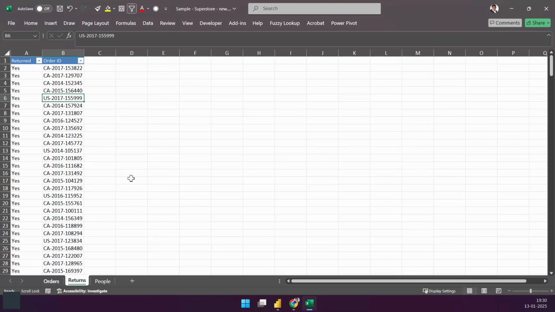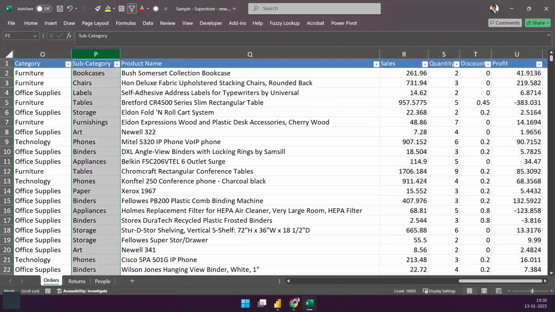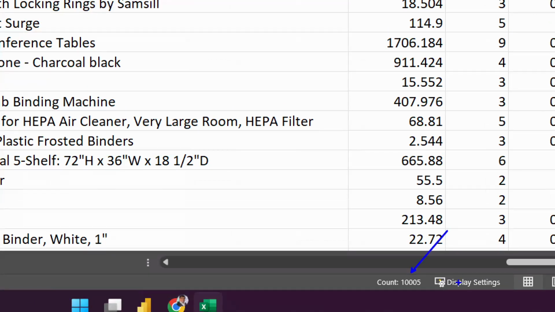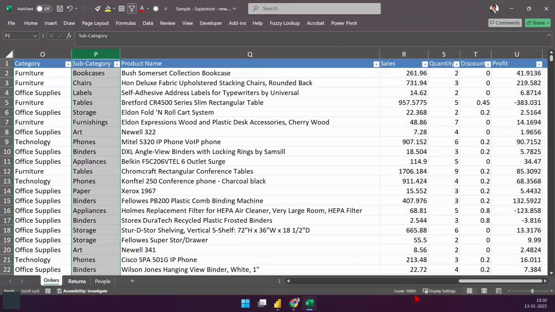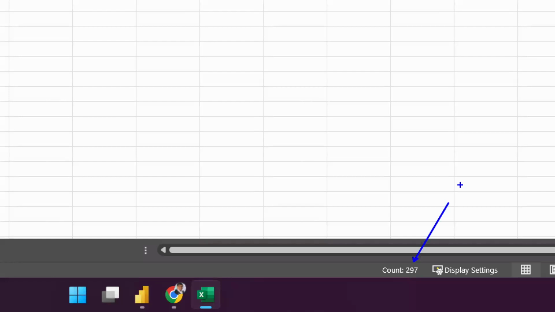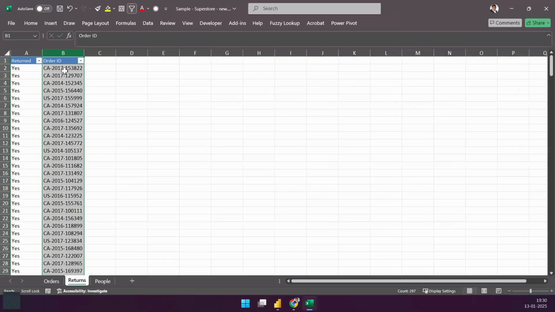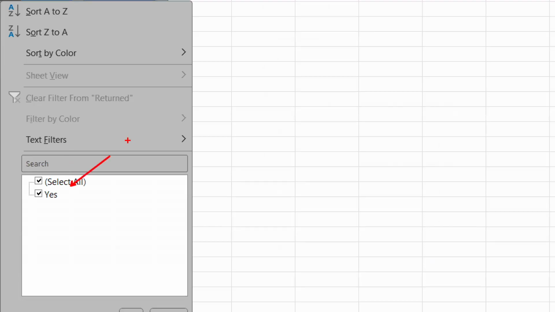And if you look at the entire data set, let's go through these details. We have about 10,000 odd rows, and out of that, we only have about 300 rows getting returned. Roughly 300 products, and leaving out the header, around 296 or so are getting returned. And if you look at the returned flag, there is no no part here. We are not capturing all the orders and saying this got returned, this did not get returned. We're just storing only the return details here.